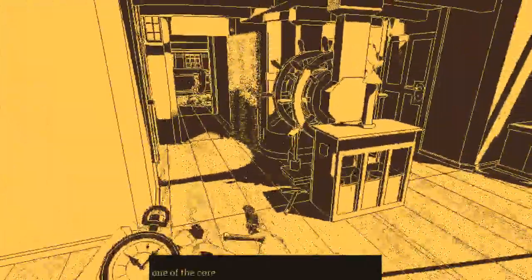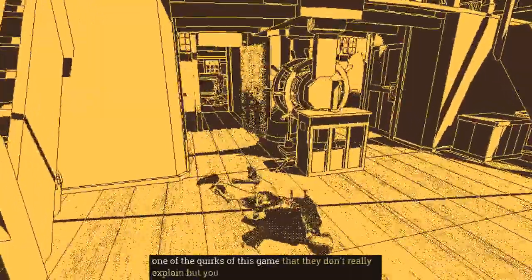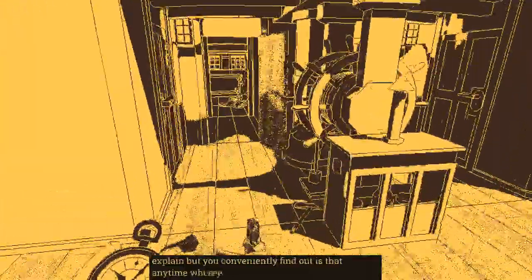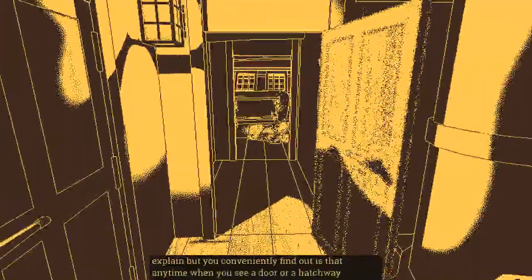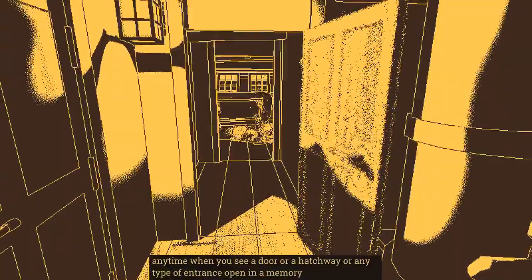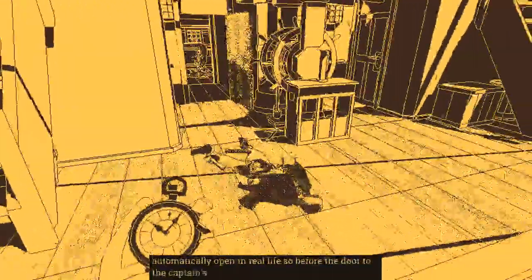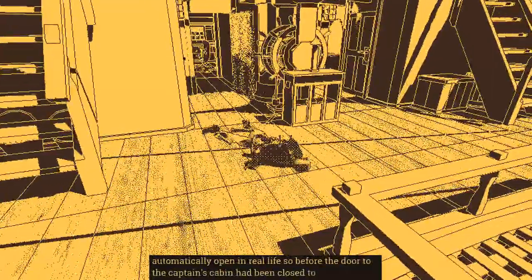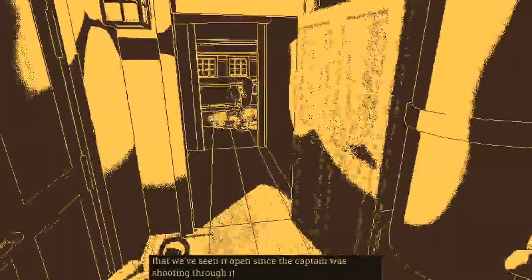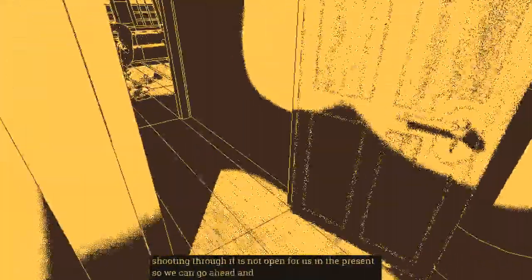One of the quirks of this game that they don't really explain, but you conveniently find out, is that anytime you see a door or a hatchway or any type of entrance open in a memory, it will automatically open in real life. So before, the door to the captain's cabin had been closed to us, but now that we've seen it open, since the captain was shooting through it, it is now open for us in the present. So we can go ahead and walk through that.